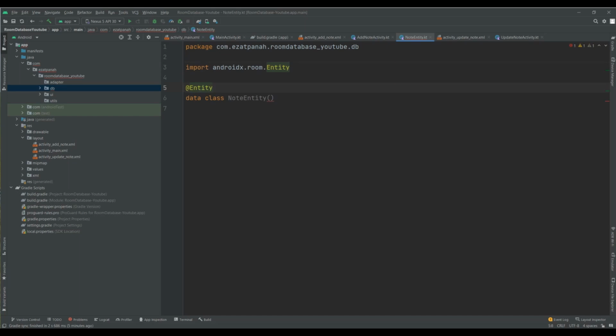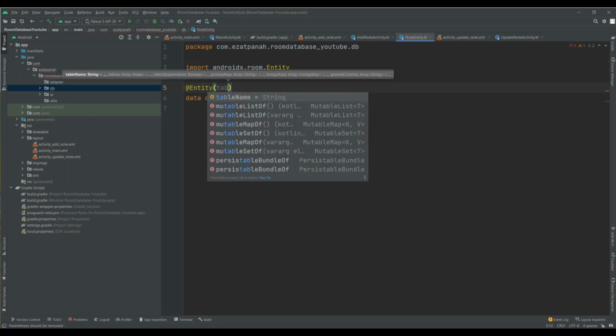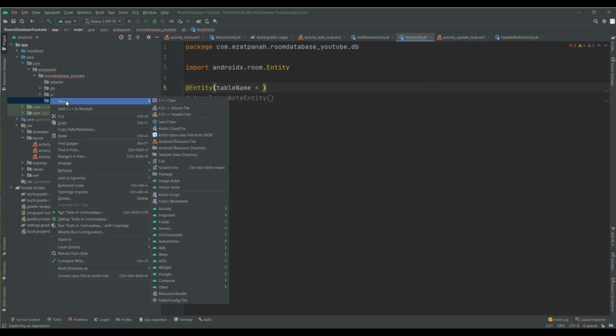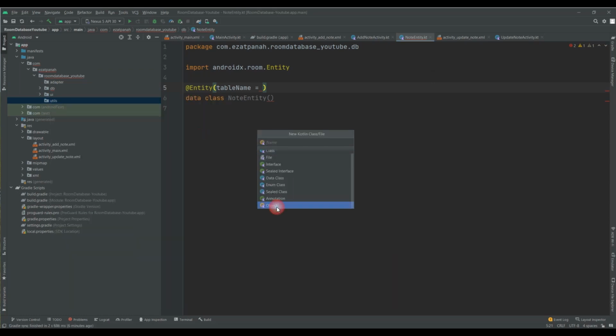Yes, you can see. And also inside this, I should put my table name. And for this one, I want to create another class that is called Constants here. It can be object, yes.